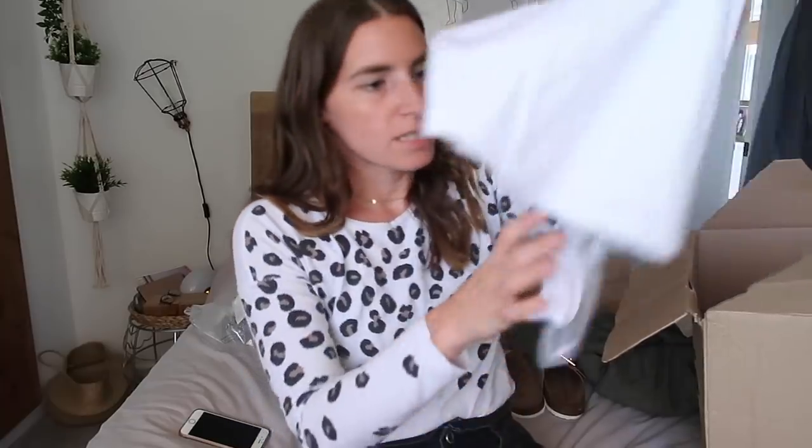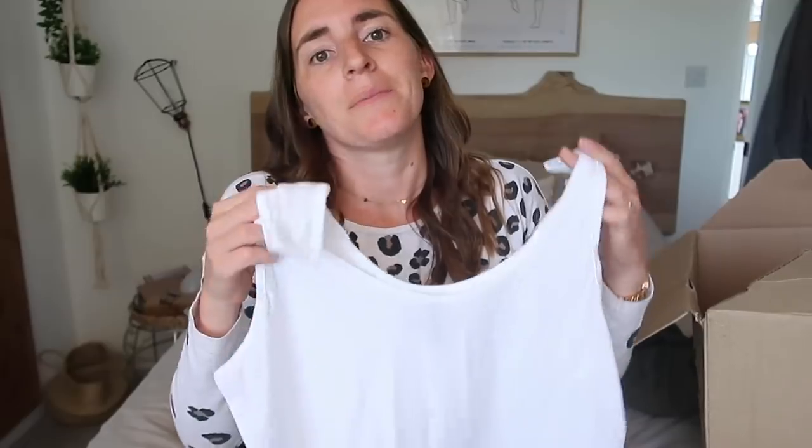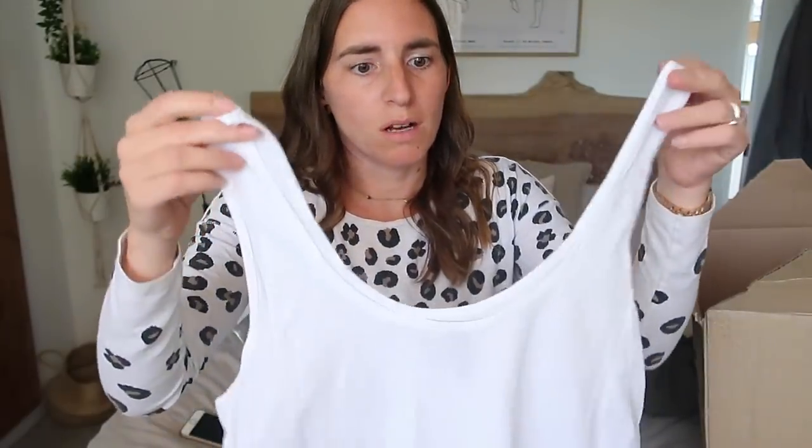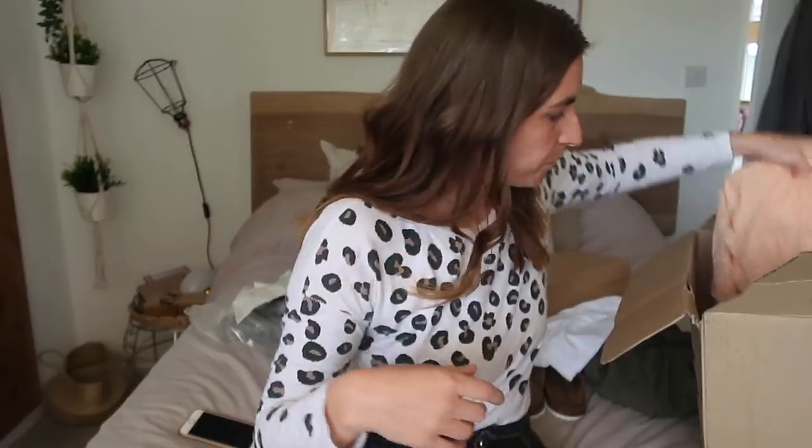These are the items I'm actually keeping. First is a basic cotton slouchy vest - I usually get these from Primark for about £2.80, but this one was £5. The quality is really nice and it fits really nicely. I've paired it with a few different styles of shorts and I think it would look nice tucked into anything - skirts, jeans, trousers. It's just a classic vest top.